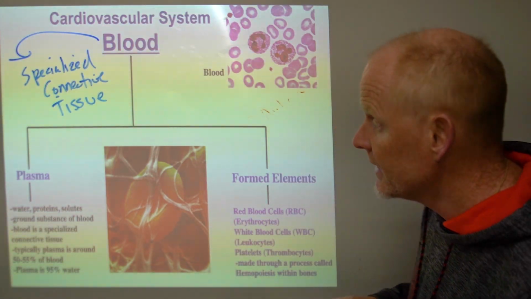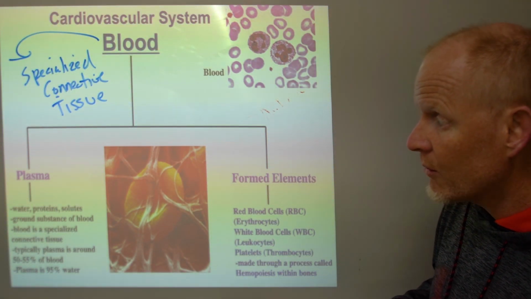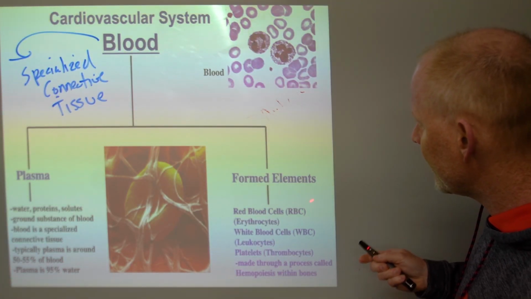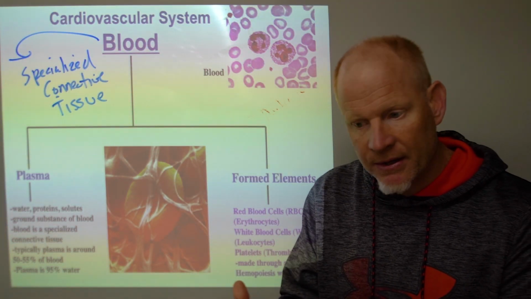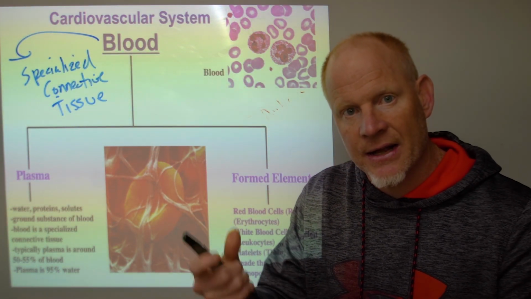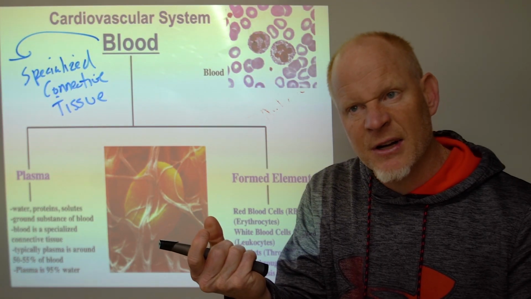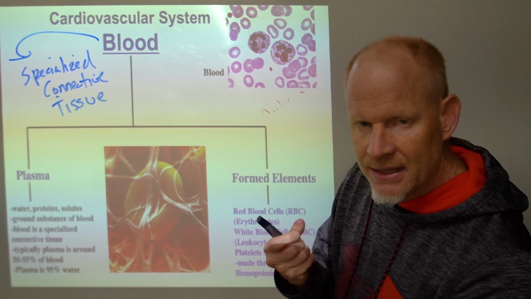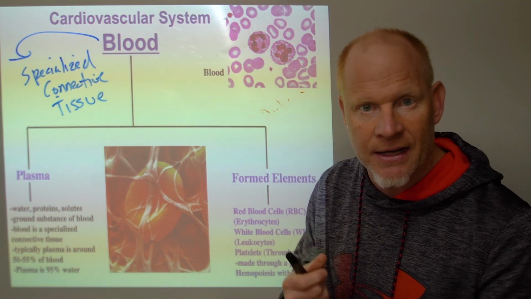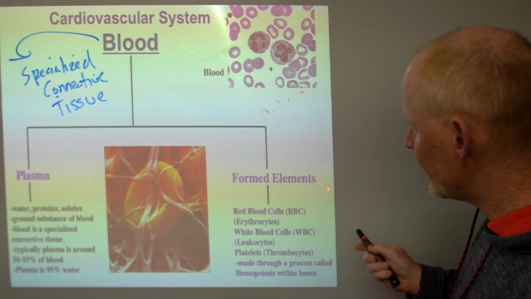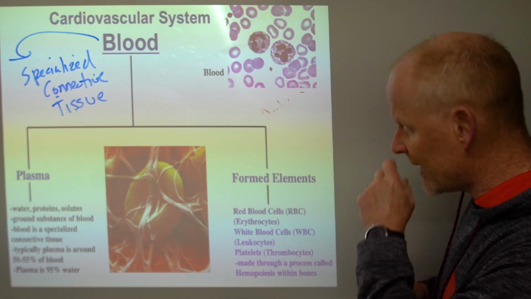Blood is a suspension. It's broken down into the liquid part, the watery part we call plasma, and then the part that would settle out if you put a drop of blood on a table. It settles out into a drop of kind of straw-colored liquid. That's the plasma, and then a clump of stuff that is solid, which are the formed elements. The formed elements are the blood cells.